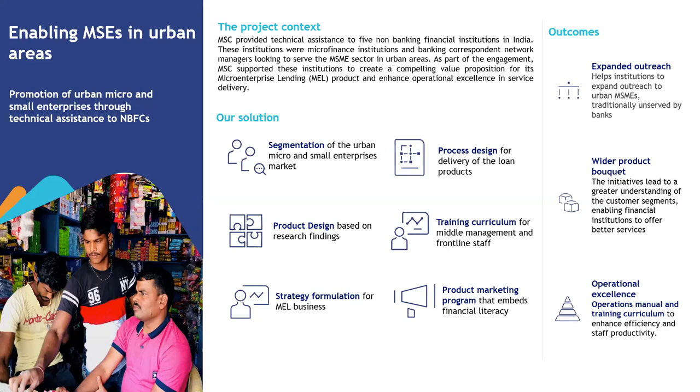Working with a lot of micro enterprises, we also found that financial literacy needs improvement. When an MFI is able to provide a loan to a micro entrepreneur, MFIs usually find that the financial literacy of the customer needs improvement. And the moment they try to do individual lending to first-time customers, the worry was around ensuring repayments, because MFIs were moving from a joint liability group to a social collateral model. So these were the two interventions on urban MSMEs.